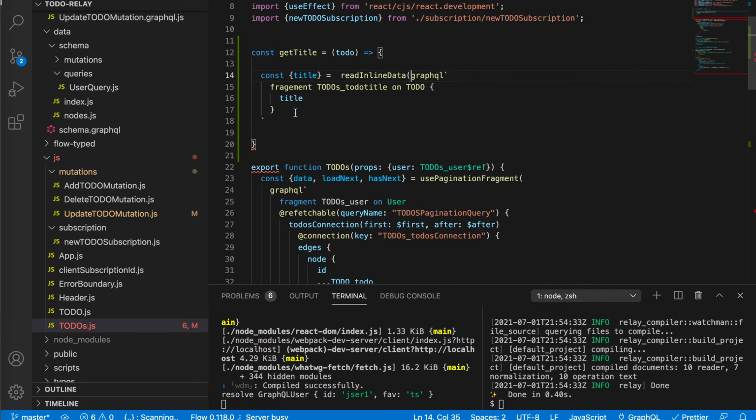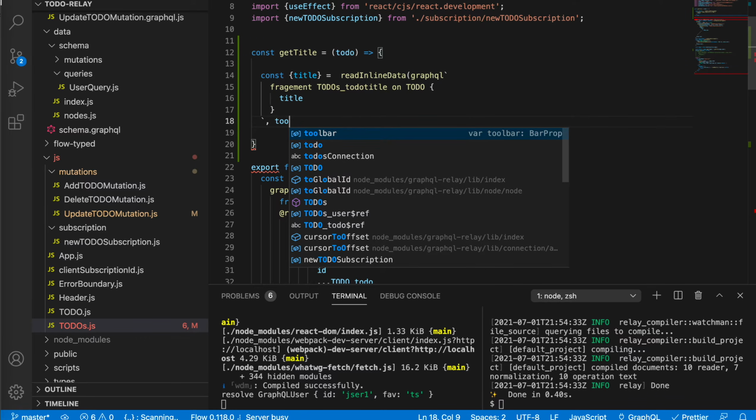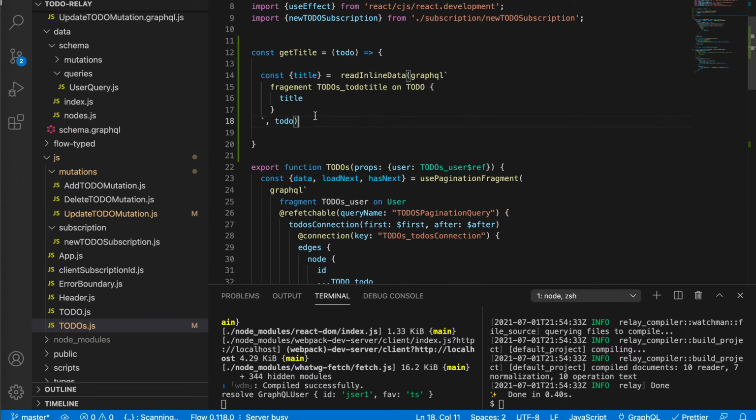You pass in the query, this GraphQL, and then you pass in the ref, and Relay will handle it for you. That's it. But in order for this to work, you need to add the inline mark, because this function doesn't need the React rendering stuff. It's just a pure function. You give me some data source, you give me some instructions, and I will fetch the data for you. So that's it.